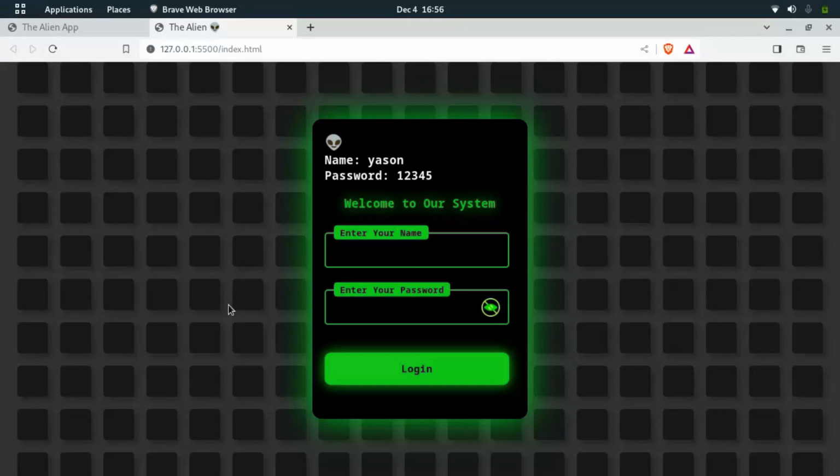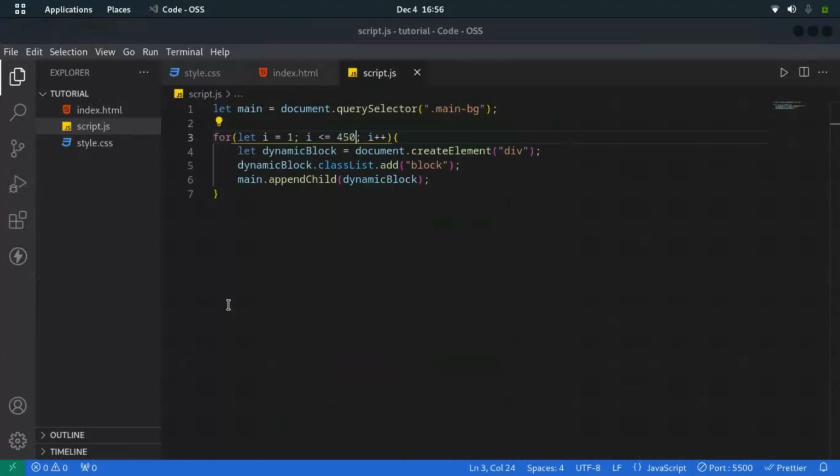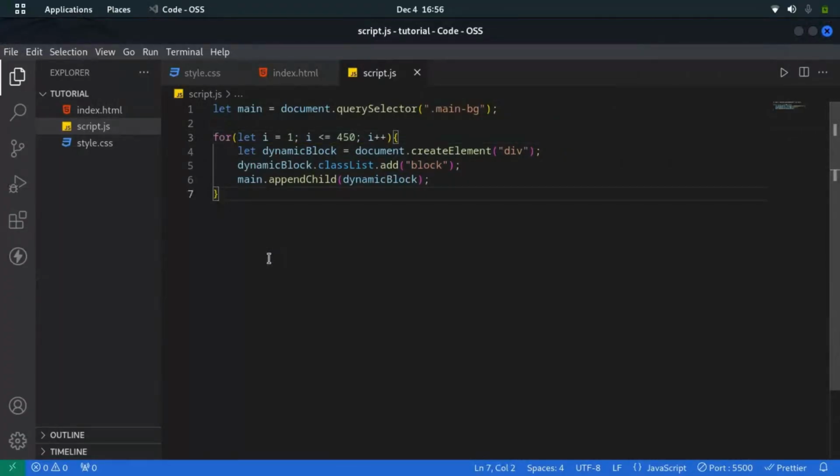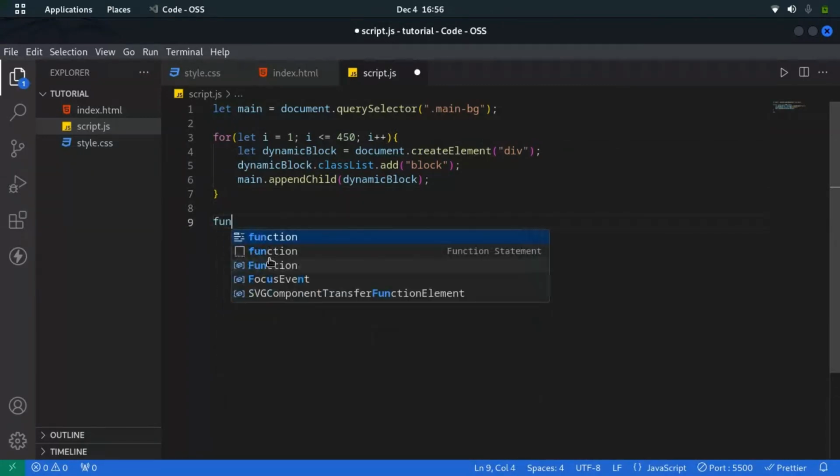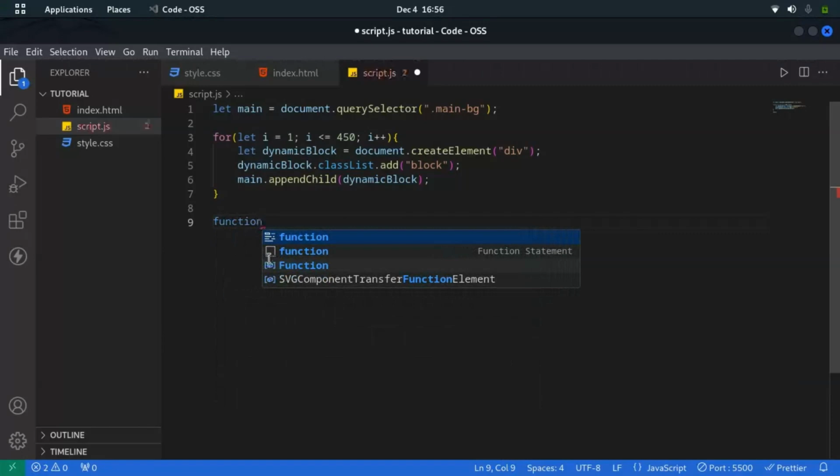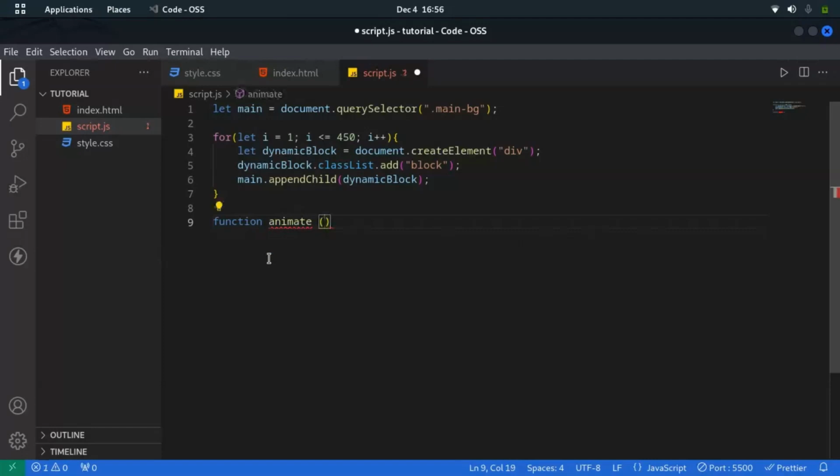To generate that animation, we have to come to our JavaScript and create a new function. I'm going to say function animate. So in this animate function, I want to first get the blocks.